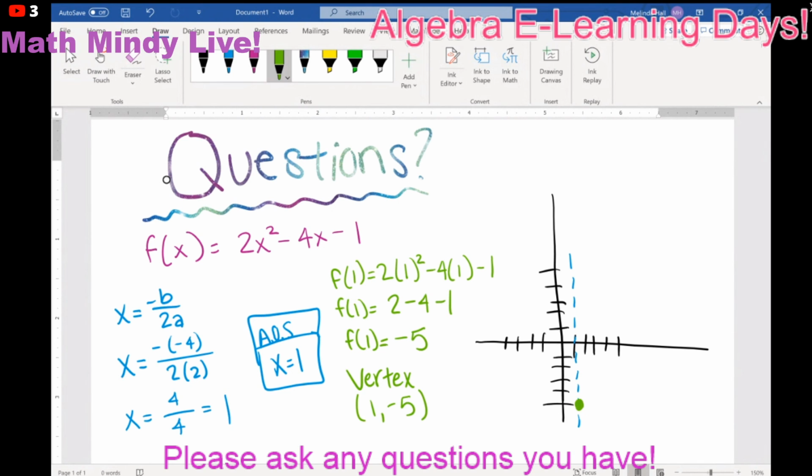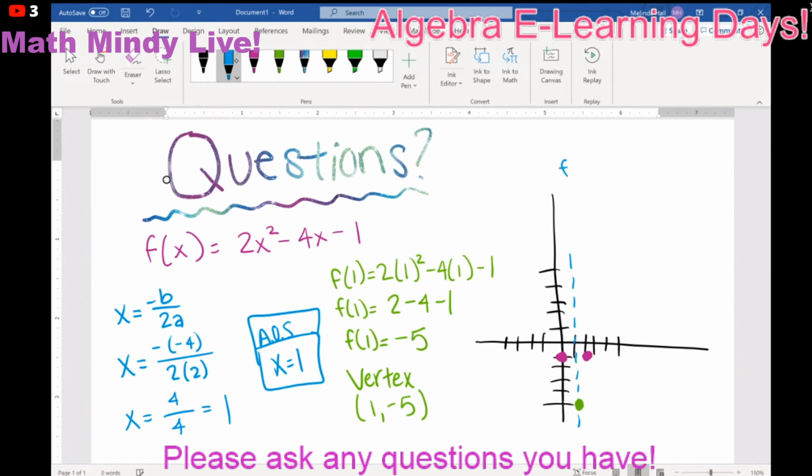And then to get your other points, first off, you can get your y-intercept because remember your y-intercept is just your constant. And so since that's -1, that tells me that it is going to hit right here. And that point is 1 away from my axis of symmetry, so I can go 1 away on the other side. And so then all I really need to do is plug in f of, let's say 1, 2, 3, so that I can get the next point over.